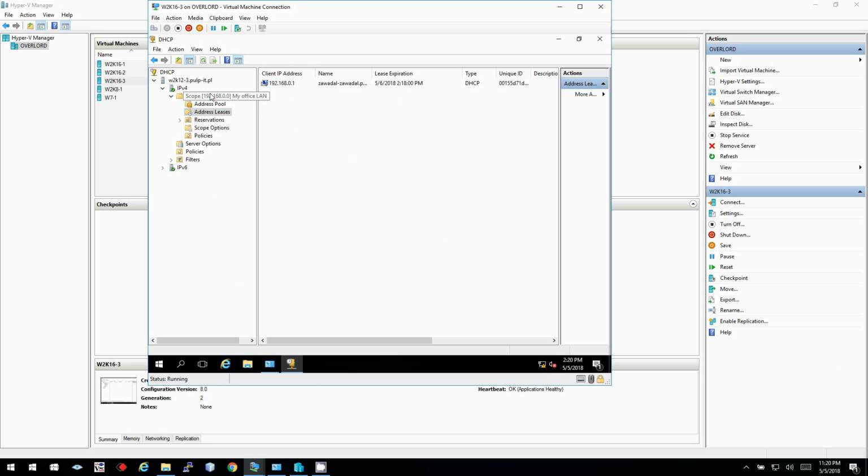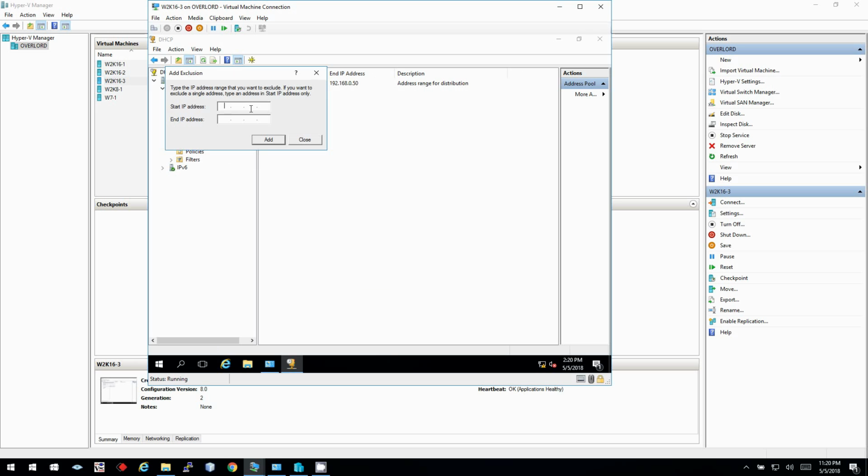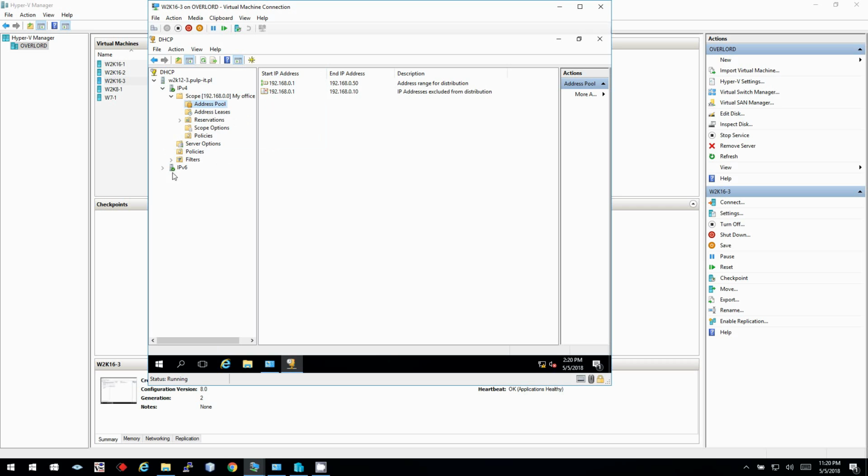So what we're gonna do now is perform some exclusion here. Okay, so from this point we're right clicking here on the address pool, for example, new exclusion range. Let's assume that we don't want it to use the first 10 IP addresses because we reserve those addresses for printers, for example, right? So first from 192.168.0.1 to 10. Okay, so the first 10 IP addresses are not going to be used. So now I expect, and possibly you too, that the client will be using 11 as the first available IP address. So let's go with that.